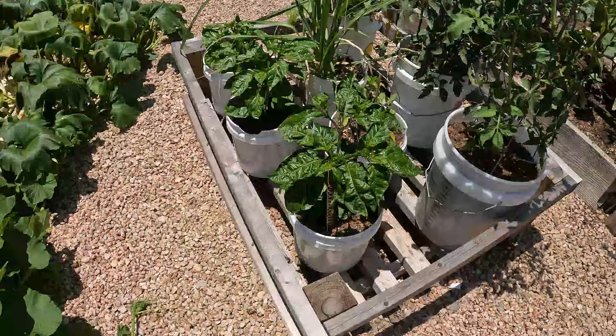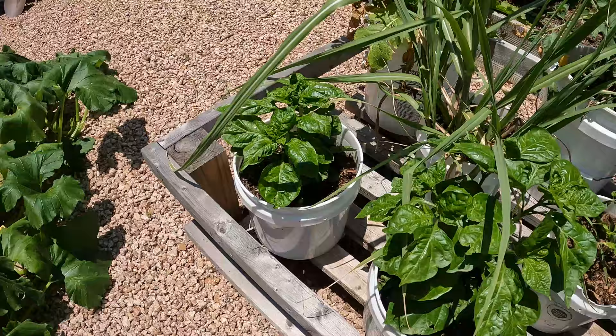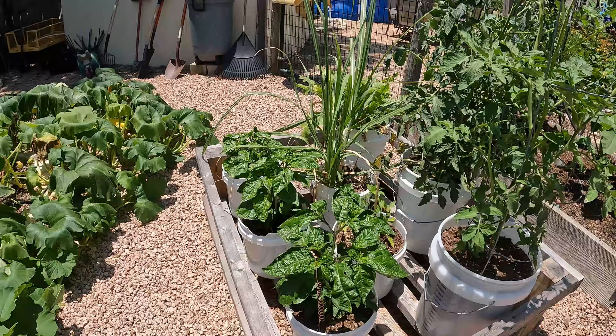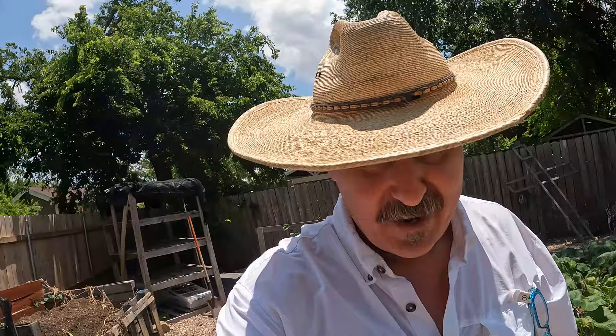The only thing I'm noticing a difference in is the tomatoes and then the plants in the pots. Right here we have three scotch bonnets in gallon grow pots — the first one, second one, and the third one. The third one does have an antenna. It looks a little bigger, maybe a little more healthy than the second, and definitely the first. They're all getting the same water and the same feed, so there is a little bit of a difference there. I'm not an expert, so when you make comments please keep that in mind — I'm just trying something new.